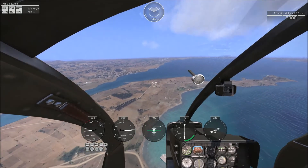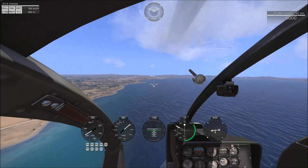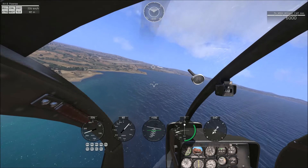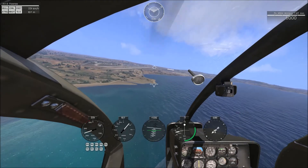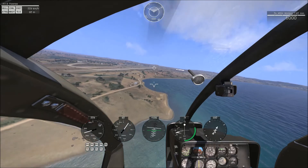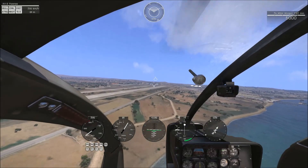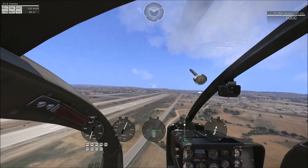We're going to go ahead and land at the main airfield. As we're approaching where we want to land we're going to drop our altitude. We don't need to dump speed yet since we're in a little bird — it's very maneuverable, very easy to dump speed. So we're not going to lower our collective too much just yet; we're just going to angle our nose down a bit. Now we're going to start lowering our collective as we approach closer, nosing up and lowering our collective so we maintain a similar or lower altitude while dumping speed.